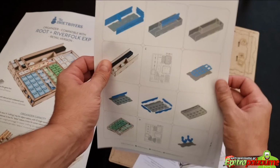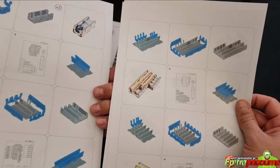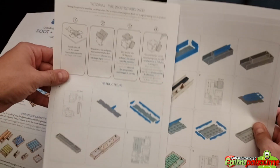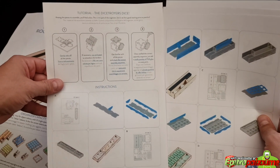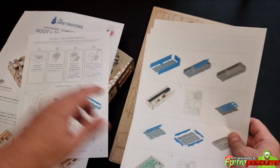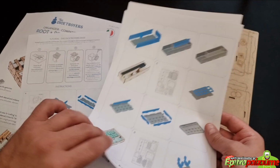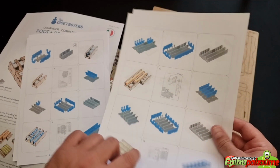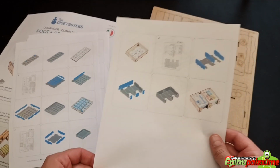This is the first page. This is the fourth page. This is the first page, second one. So the first construction starts here. And then we move to this one. That one. This one. That one. And this one.